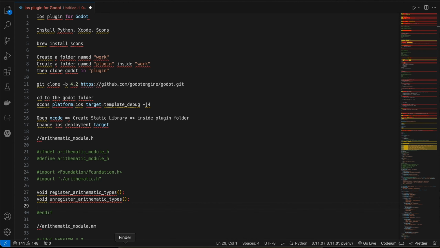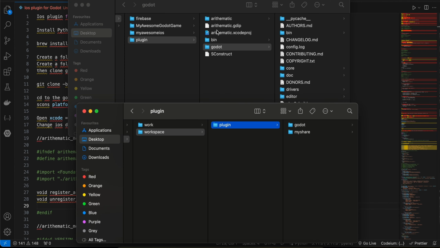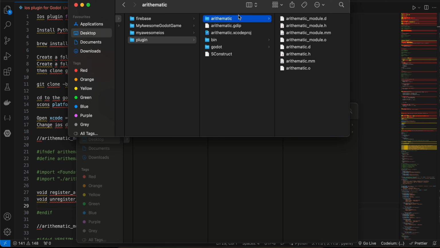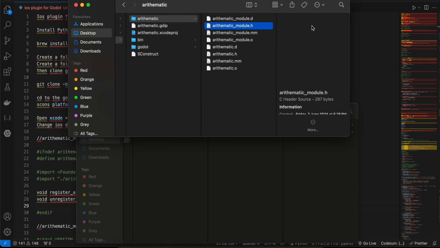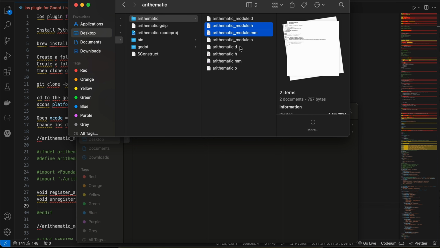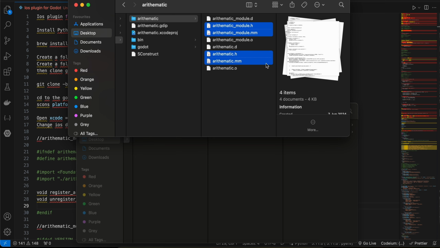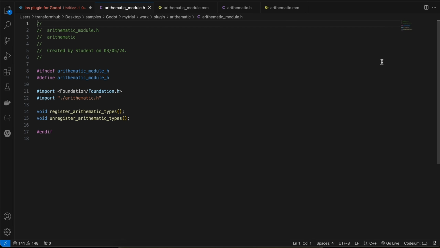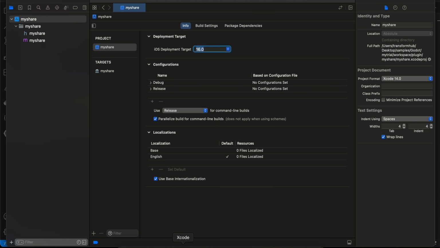Now I'll just copy some code: the emotic module, arithmetic module, this one as well as this one. So I'll open this, and firstly we'll have to create a module file.